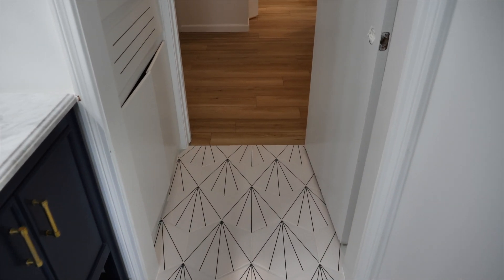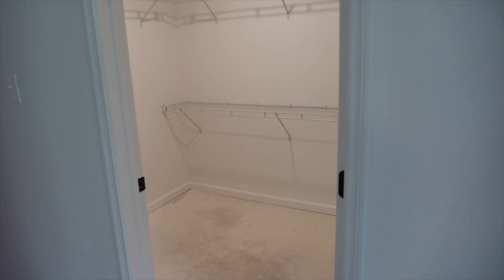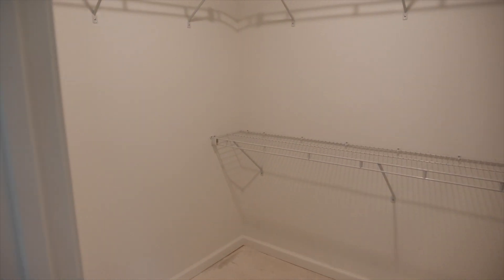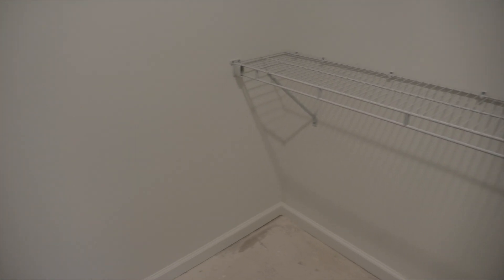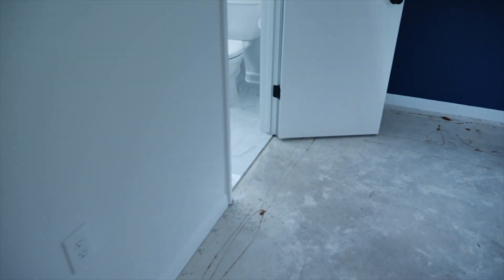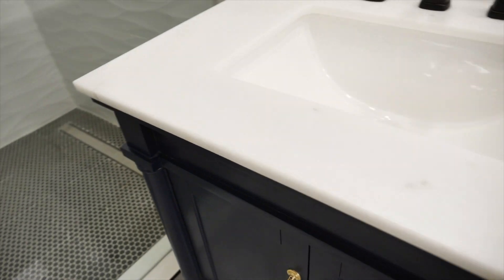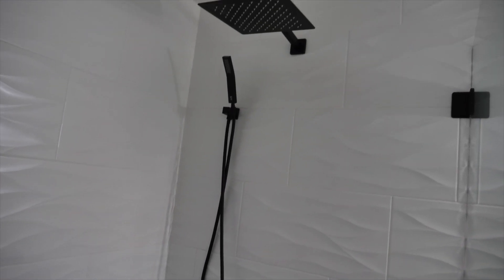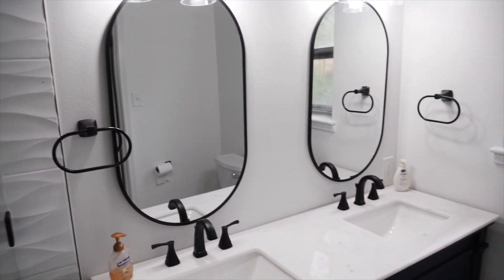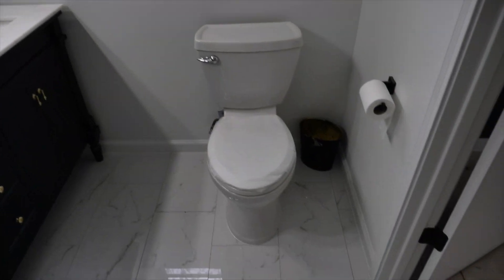Compared to what it was before — new commode — and this tile, people have loved this tile, it's gotten such a good review on every post. Coming into the master: where that little vanity used to be is now a full walk-in closet. New shelving throughout, upper shelving going all the way around the back and side wall, lower down here too — it's going to be a really, really nice closet. But you walk in over here and here's the grand finale — the master. Look at that beautiful cabinet top. Walk over here and check out that gorgeous walk-in shower — huge, like six and a half by four feet. Rain shower head and body spray, mirrors just like in the other one. This just turned out so good.